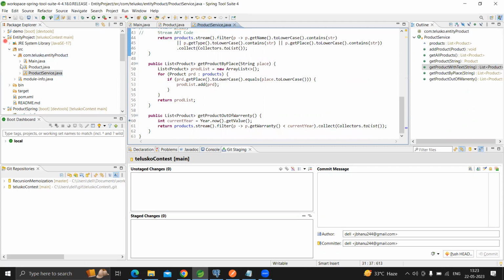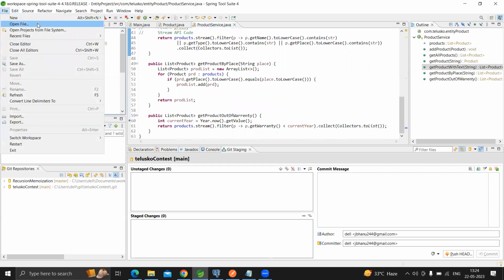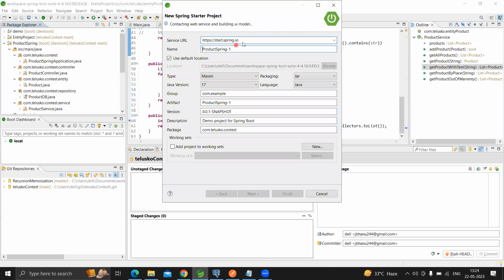But in this video, we're going to convert this console-based Java application to a Spring Boot application. And to do so, we have created one Spring Boot application. In STS, Spring Tool Suite, you can do the same by going to File, then New, then Spring Starter Project. And here you can provide the name of your project, give the group, artifact ID and the description as well.